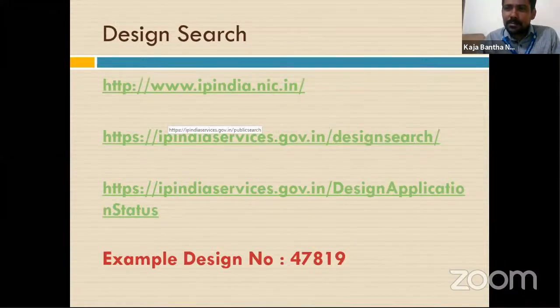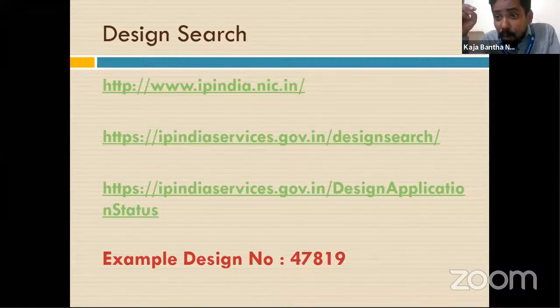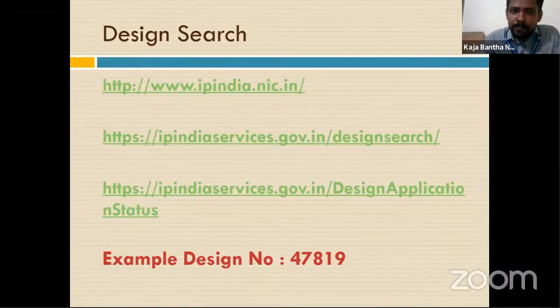Similarly, design also. Sir, I have diagrams only, very simple. I have one idea, one product image. I can visualize my product. The product has novelty, but I don't know whether it is working or not. But I know the product has industrial applicability. Then you go for a design patent. Similarly, you can search other people's design patents in India, so design search.